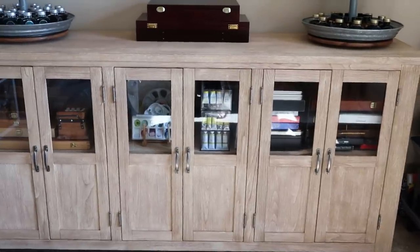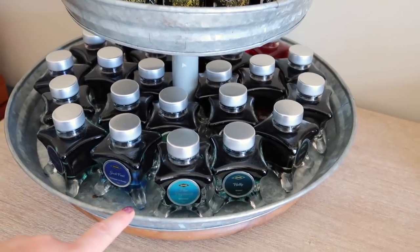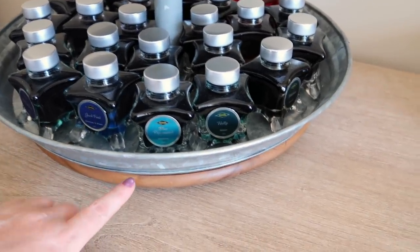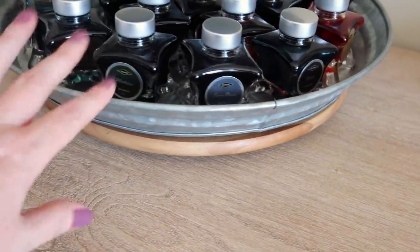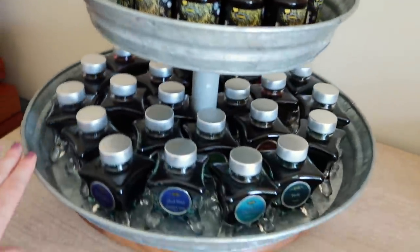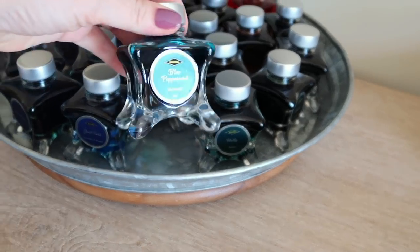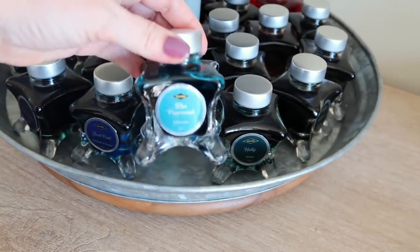So here is my lovely cabinet. First I have this tiered metal tray. I think they have something similar on Amazon, and if I can find that, I'll link it below. Again, I've added a Lazy Susan because I think it looks pretty, but it also makes it super practical to spin and find all the inks. These are the really pretty Diamine inks that I think are works of art. They're like a perfume bottle. They're so pretty.